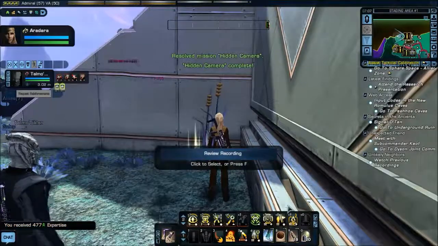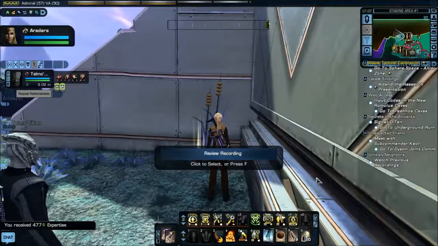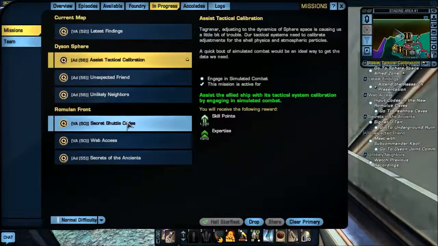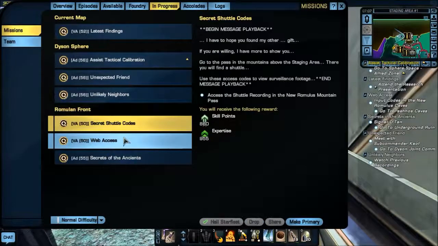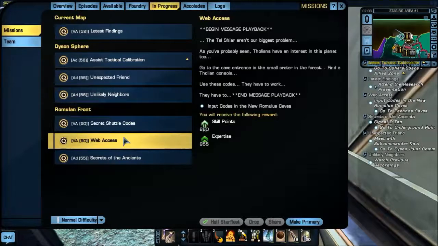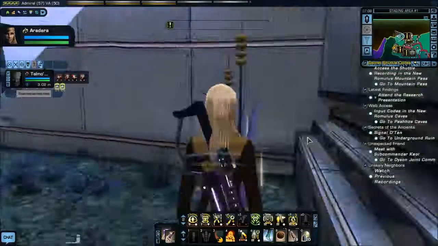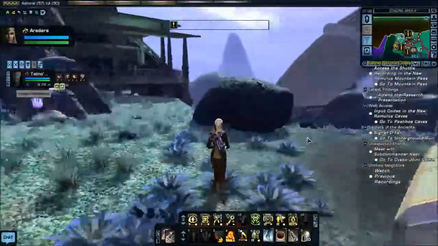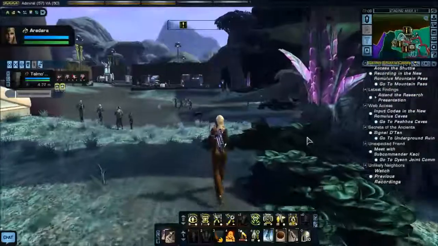Yep. There's the mission complete. We've got a new thing, allowing us to watch that recording again anytime we want. So let's pick up mission number 2, which is secret shuttle codes. I think. Or is it web access? No, secret shuttle codes is the second one. We've got to access the shuttle recording in the New Romulus Mountain Pass. So we've got to go to the New Romulus Mountain Pass.